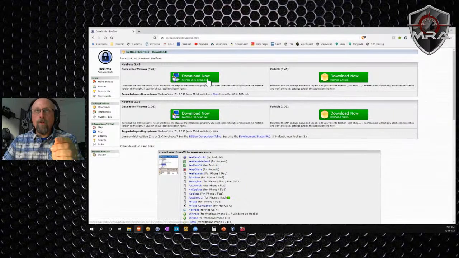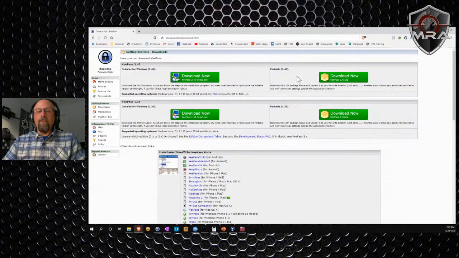You can get the installed version. And by the way, they have versions of it for Linux and Windows and Mac. They're not called KeePass. They're called something like KeePass X or KeePass XC when you get into the other platforms, but still KeePass. You can download the installer version, or you can download a portable version. The version here is so that you can pick up the old KDB versions and that kind of thing.